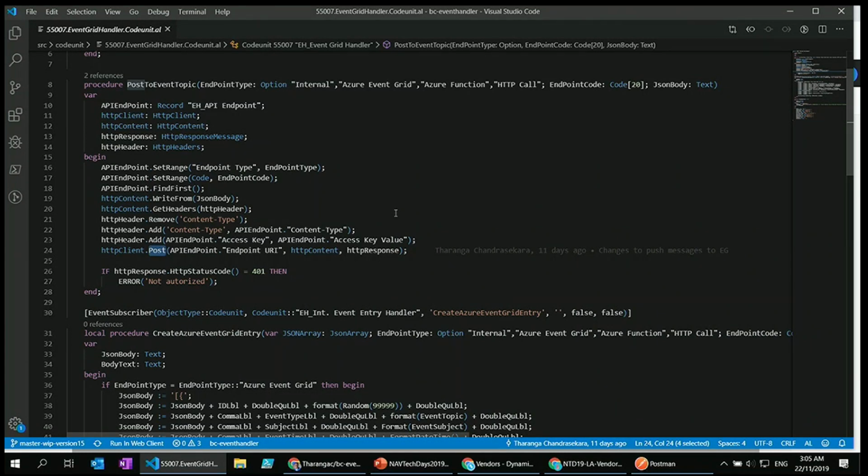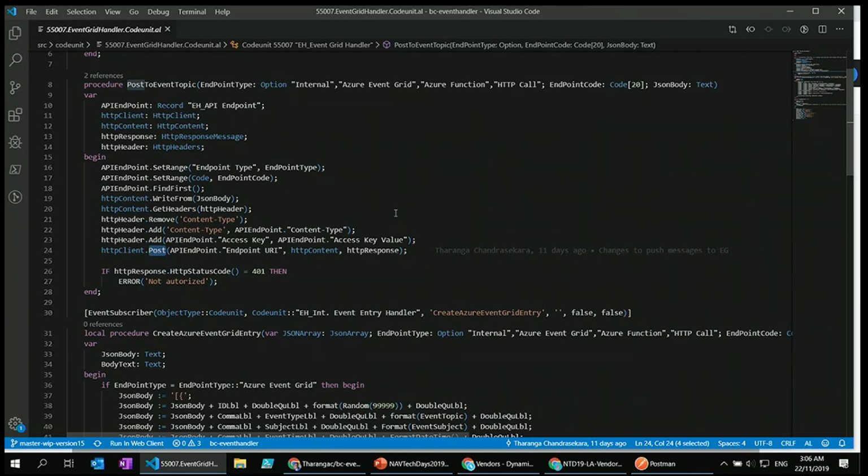He came up with the idea: why don't we extend the workflows and connect workflows with the event grid? By doing that, we get a more configurable way of doing things. Like if a customer record changed, export the data set using data exchange definition, and then push it to event grid. Same way, for any entity that's supported by Microsoft, we can have different filters, like do not put it to the event grid if this field is changed, only for this set of fields. Then we have more control over that. So we came up with the workflows.